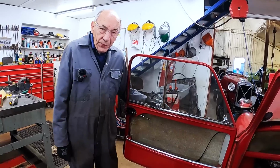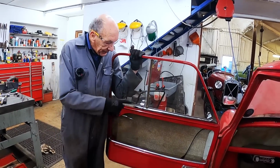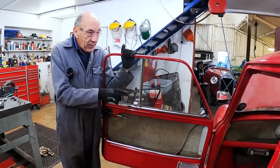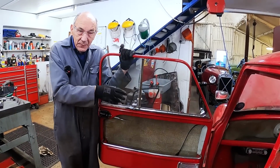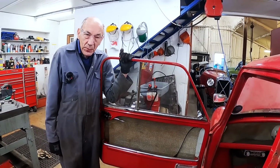I think probably what I'll do, my other Mini is exactly the same, it's been replaced. So I think what I'm going to do, I shall put these on the other 59 Mini and put these back to being the more modern one, because this car will probably get used more than the other one.